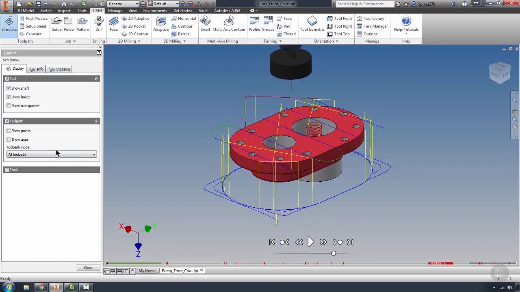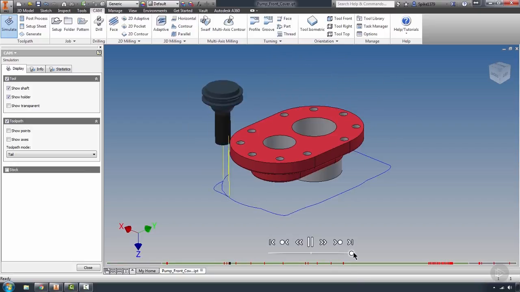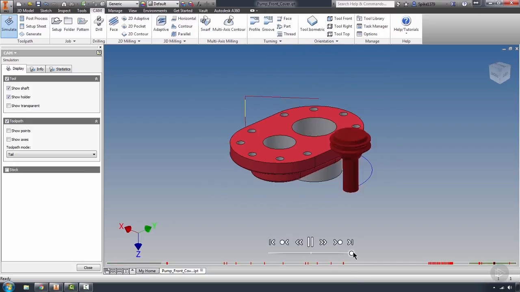You'll see that the entire toolpath has shown up. And once again, we're in our typical top down left right kind of order of things. Now within the display, what I do like to do is take the toolpath and turn it to tail. That way when I first run my toolpath, it only shows the toolpath just after the cutter.